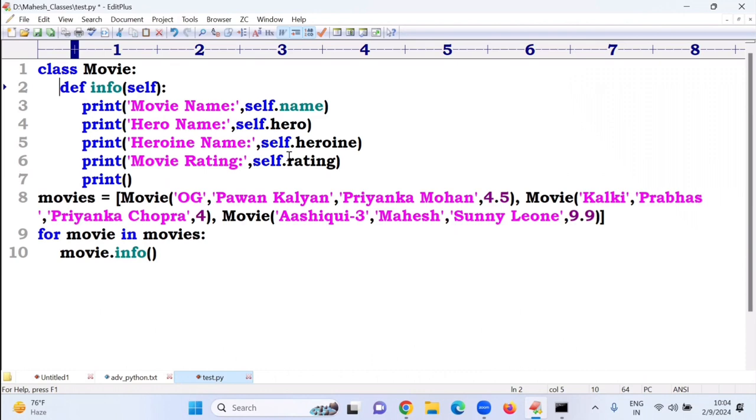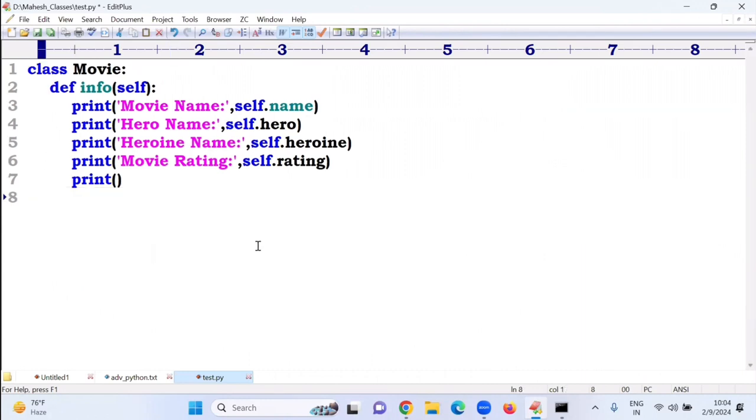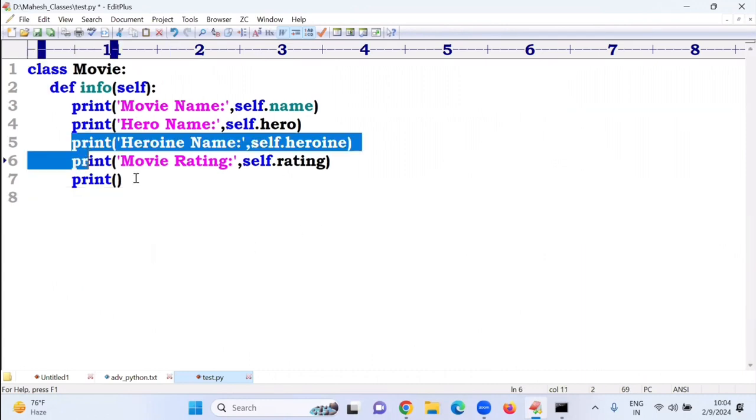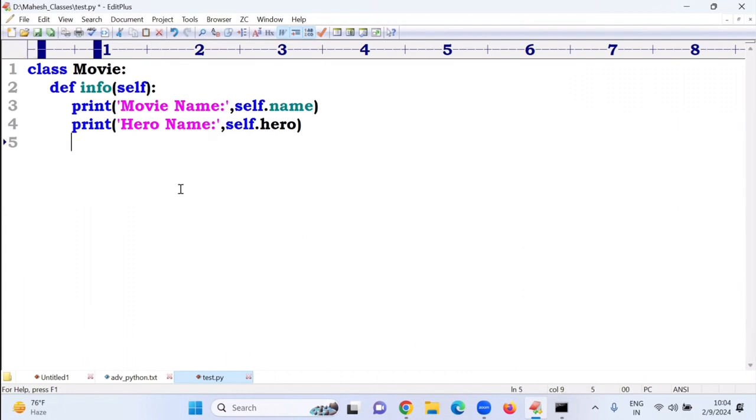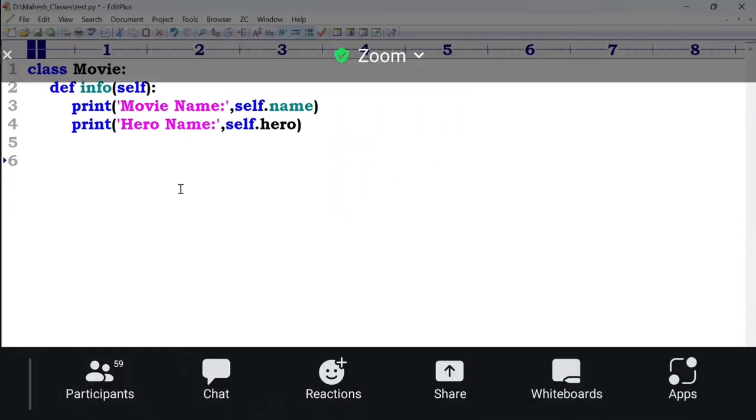Before printing. Okay, observe carefully. Sir, there is no method in all this. Two variables, name and hero, are enough, just for example purposes. So class Movie with info is there, and we want to provide name and hero.